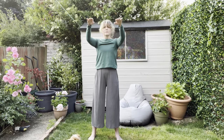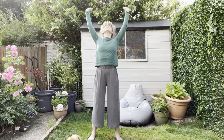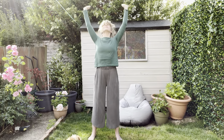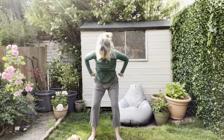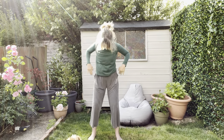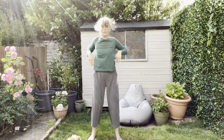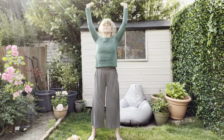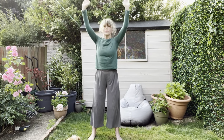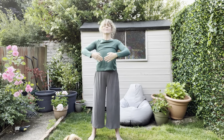Inhaling, bring the arms up, exhale, sweep them down. Inhale, press up to the sky. Exhale, bending at the knees, sweep down. Inhale, up. Exhale, down. Inhale, press up. Exhale, down. Inhale, exhale. Inhale, press up. Exhale, sweep down. Inhale, drawing the arms out to the front.